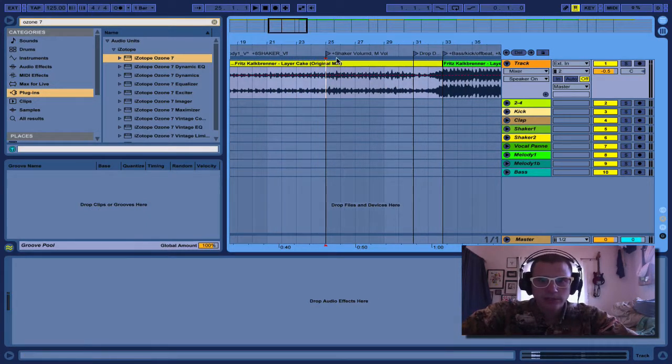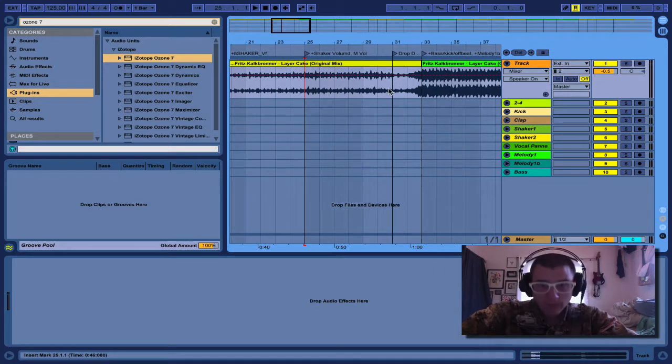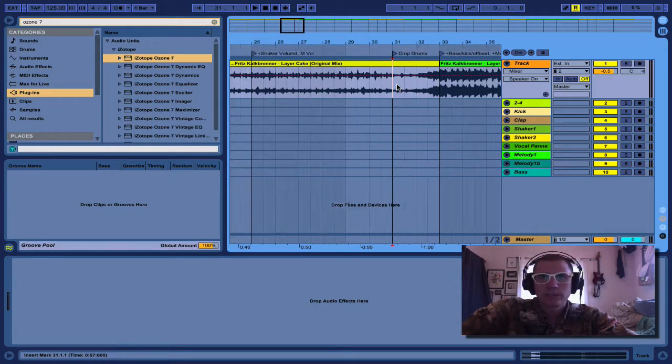I also wanted to note how at 25, it didn't seem like there was a big dramatic change. It does sound like the volume and the shaker might be becoming slightly more pronounced. But one of our bigger changes is going to come right at 33. I also made a note that in this 8-bar loop, in the last 2 bars the drums drop. This is something I've noticed is pretty common in a lot of house or techno music, where when there's 2 bars left, sometimes you'll drop something or add something. So maybe try dropping your drums 2 bars before a big change is about to occur.